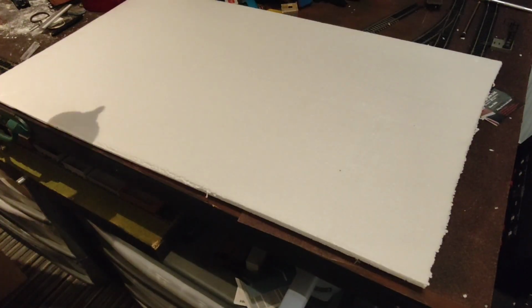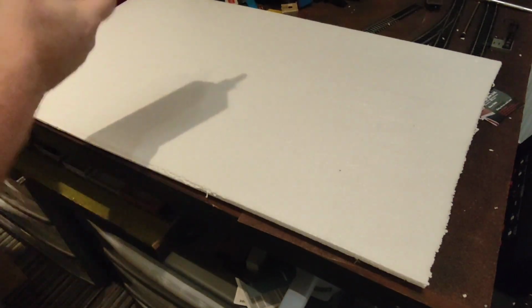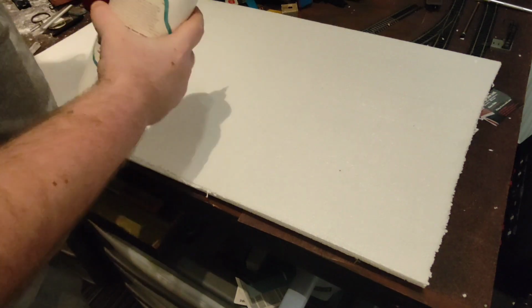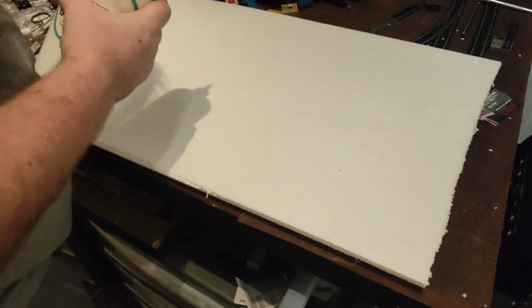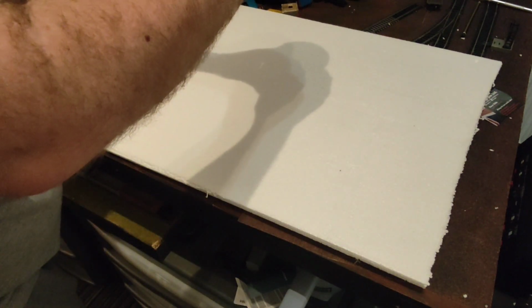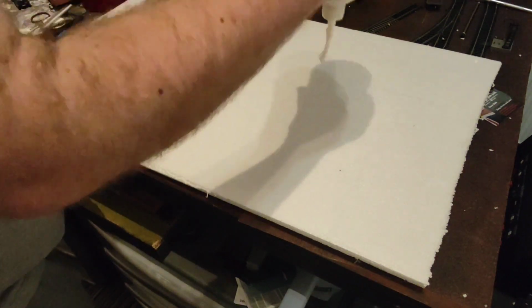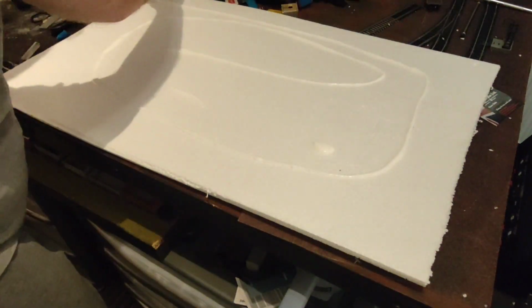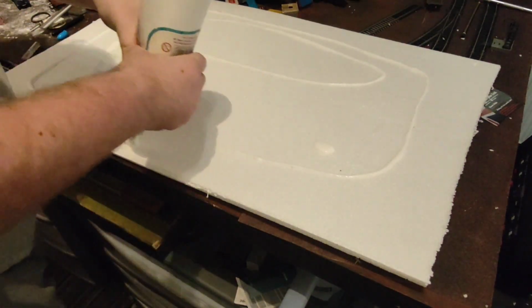Okay, I've done a bit of Googling that tells me that PVA glue is the best thing for polystyrene. In hindsight, I think I knew that anyway. So what I'm going to do is get this massive bottle of it. I'm going to pull that little cap off. Might work like this. There we go. So just put quite a lot of this on here. Really, you should have prepared and brought something to spread this around with, but we'll do this for now. Get right to the edges.